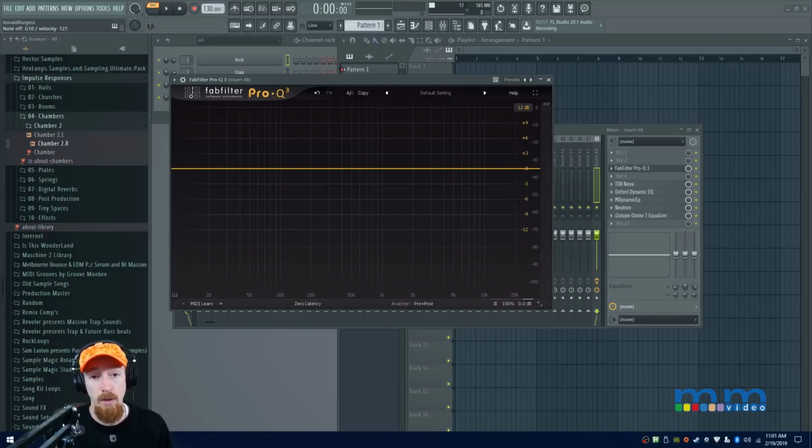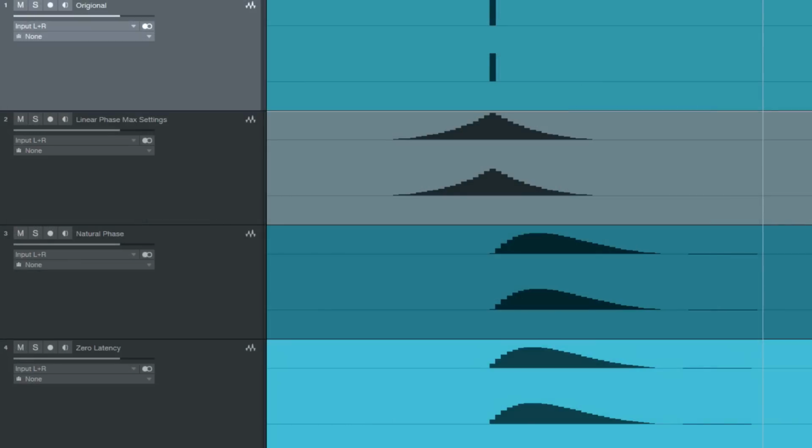We want to see how the plugin will respond to an impulse. It's got a lot of fancy names, but basically it's just a spike of 1 with a bunch of zeros. And anything that's got a linear phase will behave quite differently than something that's got a minimum phase implementation or some kind of a mix. And so let's go ahead and just take a look at some of the results here. Now, these results were all obtained by using a 100 Hertz low pass. Some of them were somewhat underwhelming, but here we go.